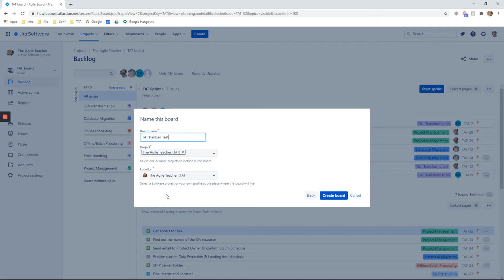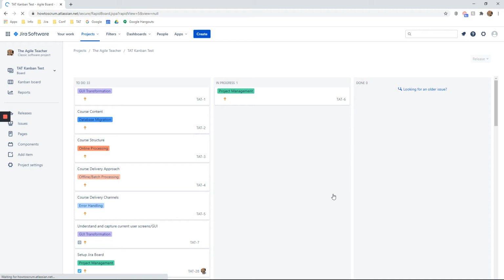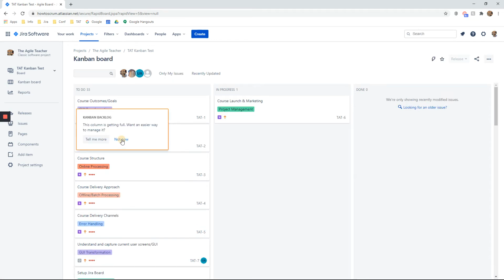It's going to be the same location. And I say create board. So this creates for me the to-do, in progress, and done. So this is like a to-do task tracking now, as opposed to a sprint. As you can see, all the Jira tickets from the Scrum board are showing over here.